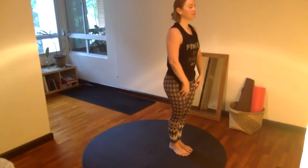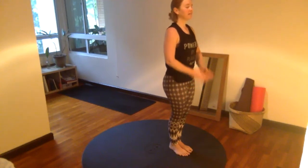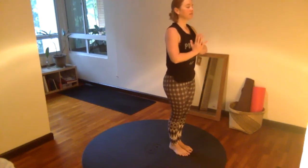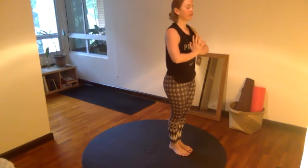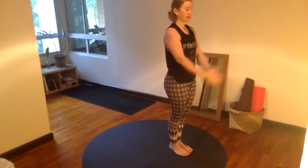Feel the tops of your kneecaps lifting. So although this is a very seemingly inactive pose, it is actually very active. We're pushing into the palms. And we'll come into that third and final round of Surya Namaskara. As you're ready, inhaling up.